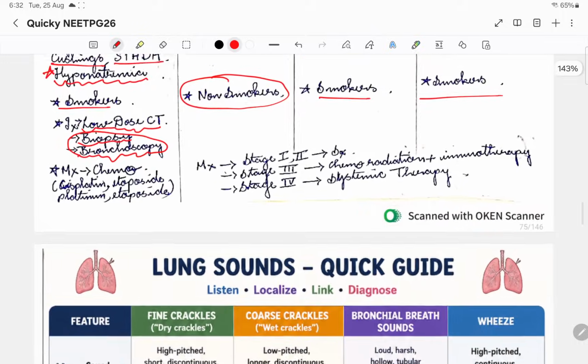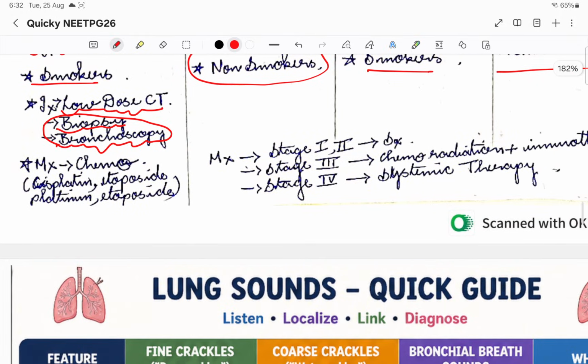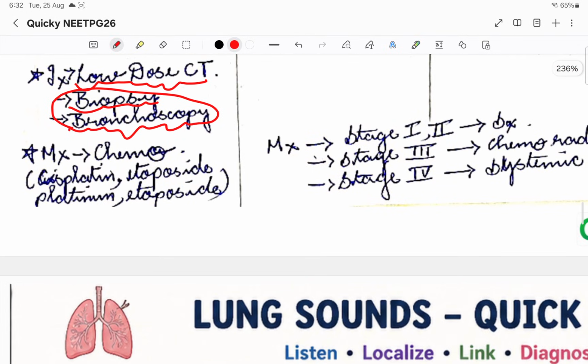Now how we do the management. Small cell carcinoma is very aggressive, very fast dividing, and very fatal. Here it is very difficult to do surgery. There won't be one particular mass. It is like miliary TB, spread in the entire lungs. Mainly central, but spread in the entire lungs around the central, like a centrifuge. That is why there is no mass to be removed.